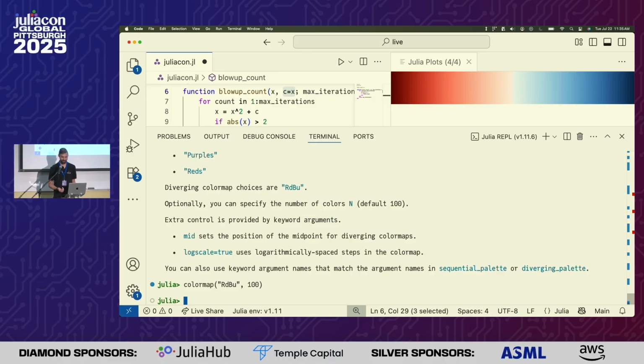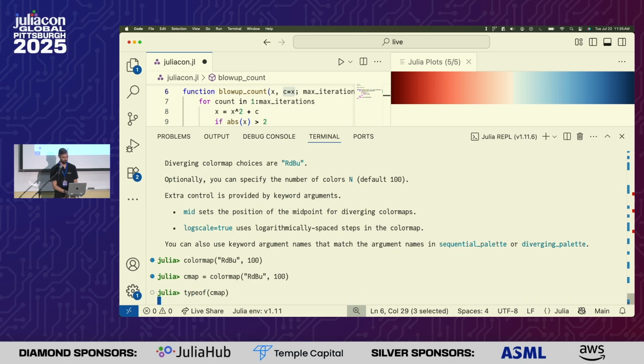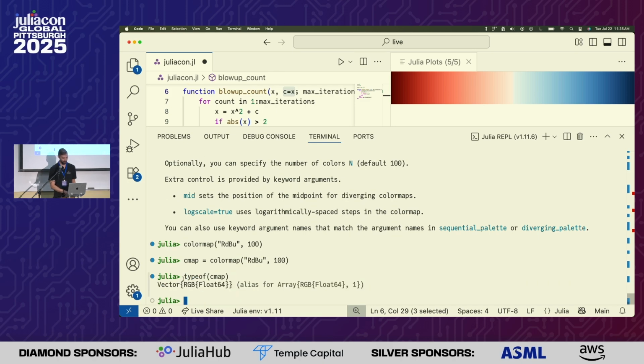And when I do that, it doesn't show anything at the REPL, but instead plots it, which is interesting. We can call that our C map for now. And if I look at just what is this thing, type of C map, it is a vector of RGB things. Which is cool, right? Like we have this vector of RGBs and it plots as a gradient for us.